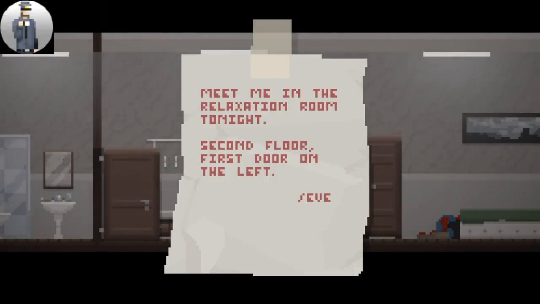Dave. Meet me in the relaxation room tonight. Second floor, first door on the left. Eve. Oh. Second floor, first door on the left.